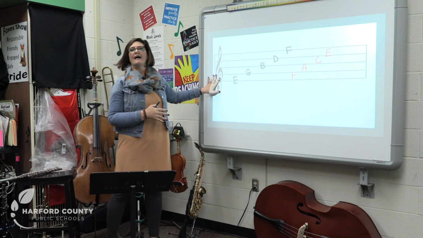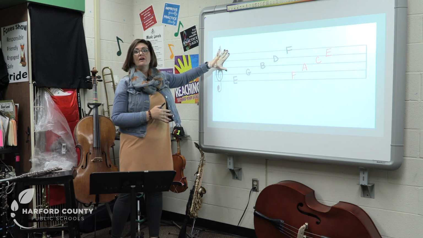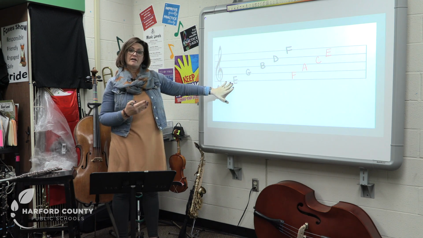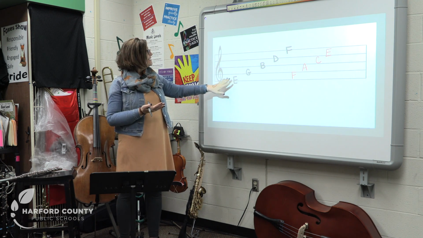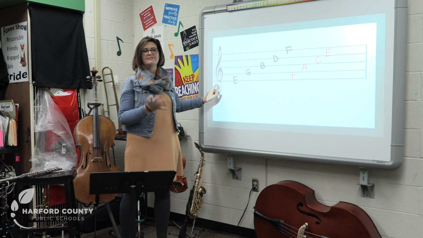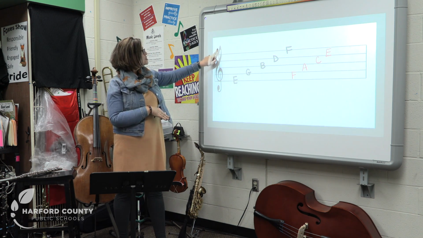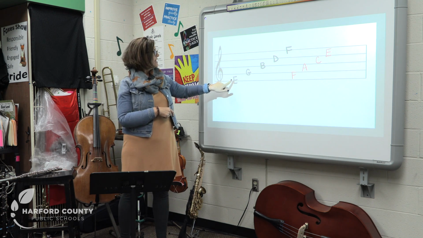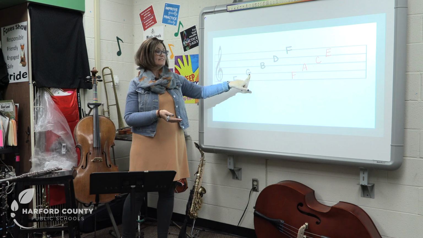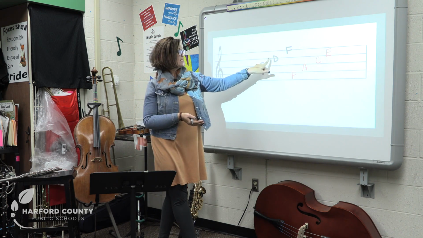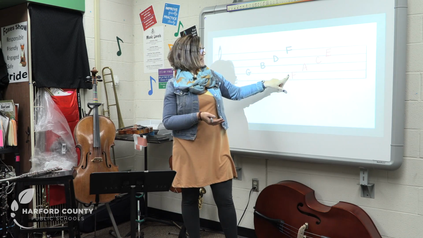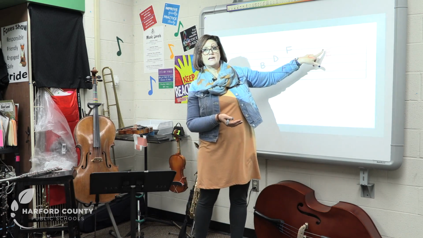Our music staff is made up of 5 lines and 4 spaces. Every one of our lines is assigned a letter name, which is a note. In this case, we're looking at our treble clef. Now we have multiple clefs, but today we're just going to focus on the one. This treble clef tells me that the first line of it is the note E. Then the second is a G, B, D, and F. Our spaces are F, A, C, and E.